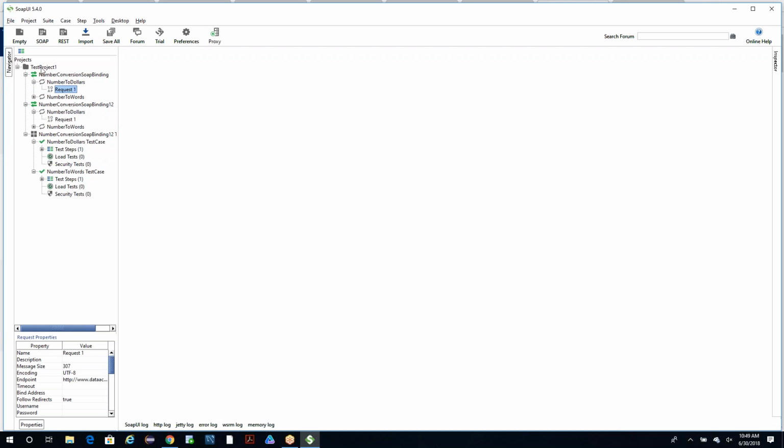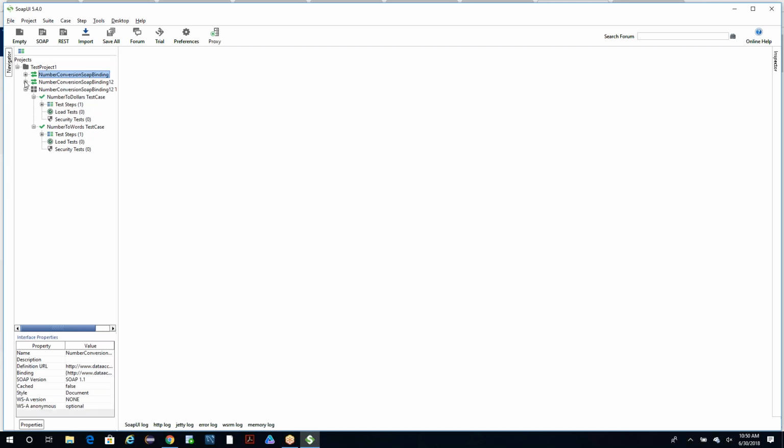So if we go back to project one, and inside project one, I have a test case, and then it has a request. It didn't create this test suite. So in order for me to create a test suite, I had to create it here. And then I have a test case. It's saying it's a test case, and this is the test suite. Remember the icon. I think if you move the cursor, it should tell you that also.